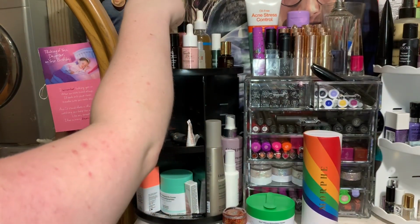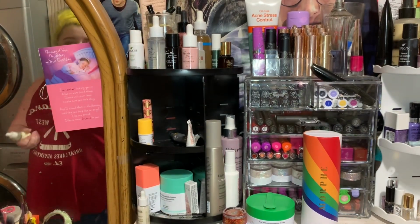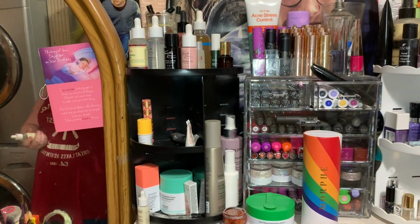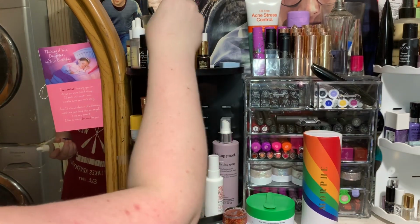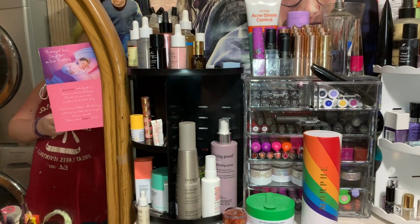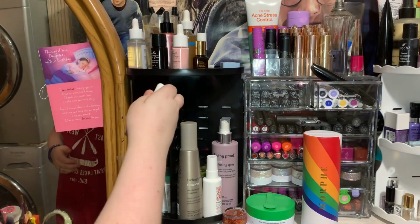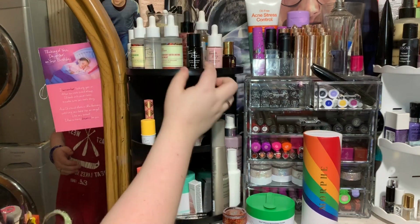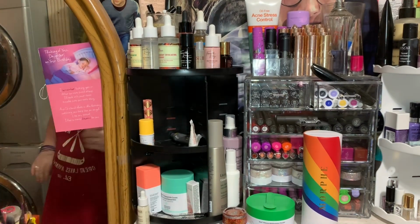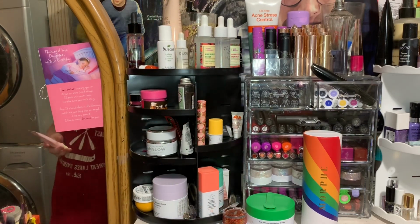I have a lot of skincare that I don't use. This really isn't my fault. I usually just have a lot of samples from Sephora and stuff, but I do have the skincare that I am wanting to use every day, and I'm kind of focusing on that and moving stuff around so that I know where all my daily skincare is, so that I can use it and actually utilize it, because I've been really bad at taking care of my skin. So I want to make sure that I actually do that, because for some reason my pores got really bad in the past month.